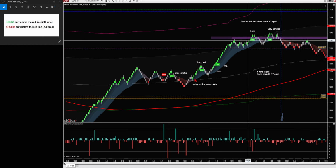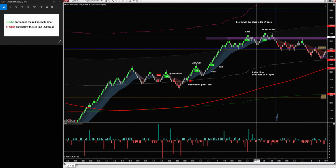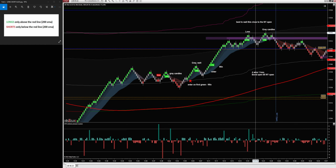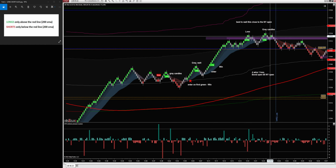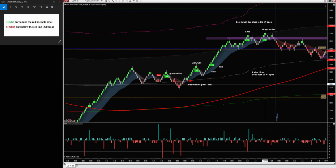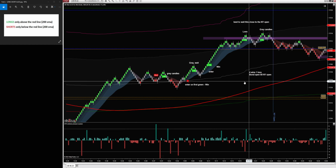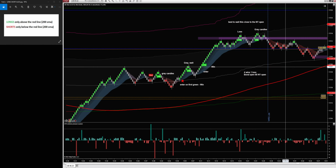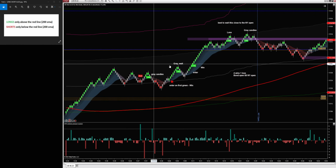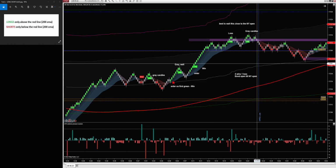This would be a loss because price tries to break the standard deviation 2, but it failed. Another one, but directly gray candle, so you don't have any opportunity to get in. This would be a loss, and we got 4 wins, 1 loss on the bond open till the New York open. Okay. I trade mostly London open and bond open till the New York open, and then I call it a day.